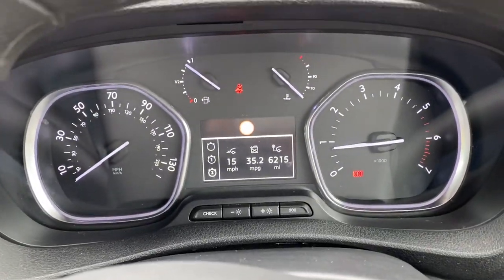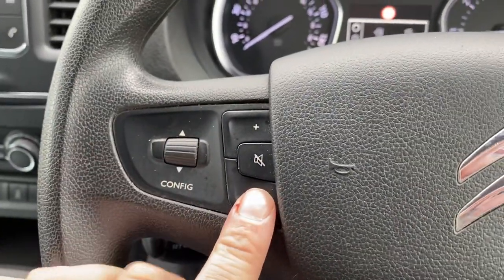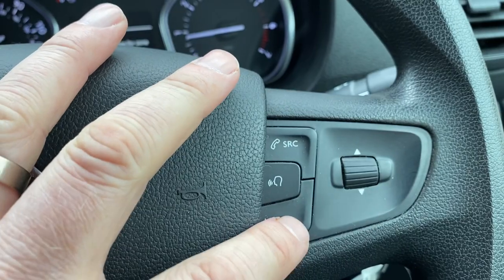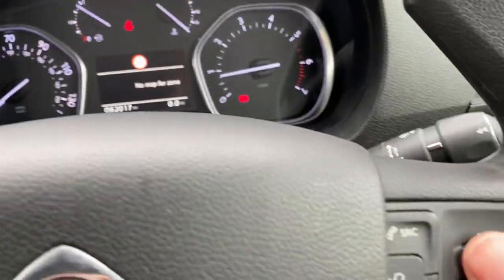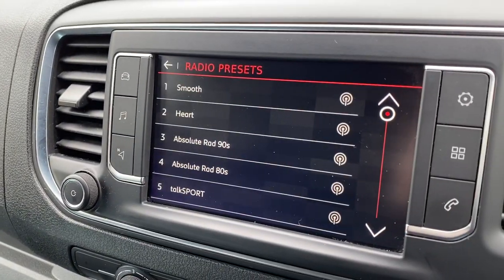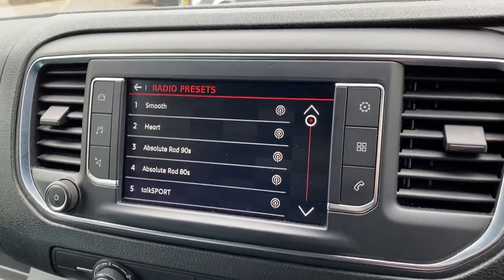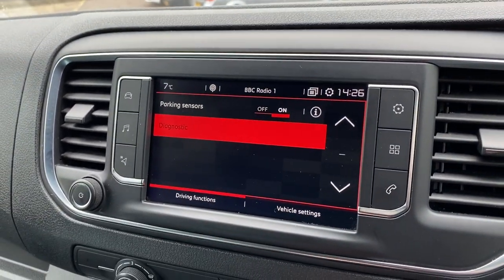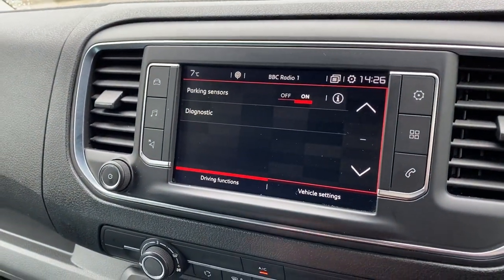This one has a multifunction steering wheel, which is an extra — it doesn't come standard on an Enterprise. On one side you've got what looks like voice activation and source controls for the stereo. On the other side, additional stereo controls. The main touch screen stereo system incorporates Bluetooth phone and Bluetooth music. Pressing the diagnostic button will tell you if there are any issues with the vehicle — of which there are none. You can also turn the parking sensors off should you wish.